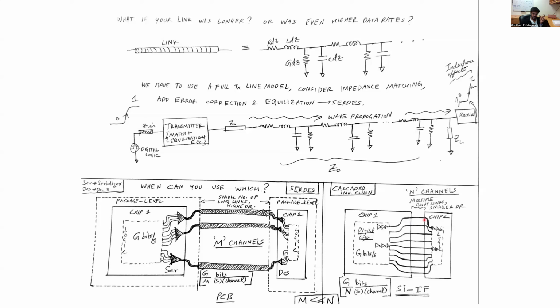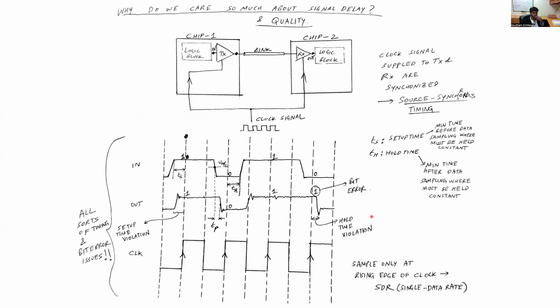So the combination of a much smaller data rate per channel along with the shorter channel, in using this advanced package with multiple parallel links at fine interconnect pitches, means that these links can now be modeled using the simple RC delay model or the Elmore model, and therefore we can drive these links just by using a cascaded inverter chain at the transmitter and receiver. So later on in the class, we will discuss how going to an advanced package such as silicon interconnect fabric significantly simplifies the communication overhead and simplifies the method of communication, and we can end up just using a cascaded inverter chain to drive the links between two chips.